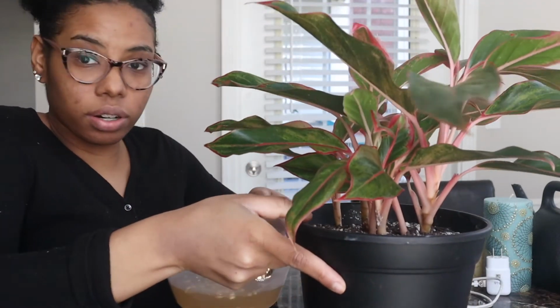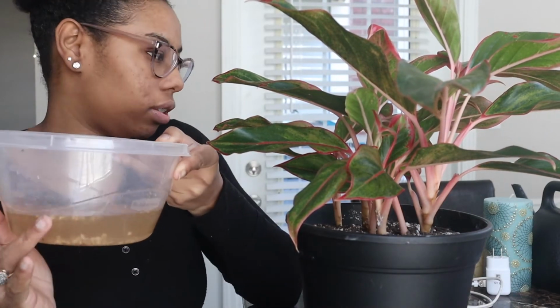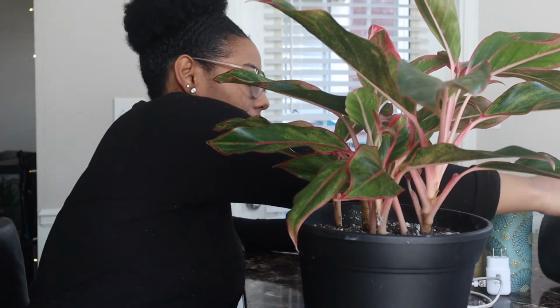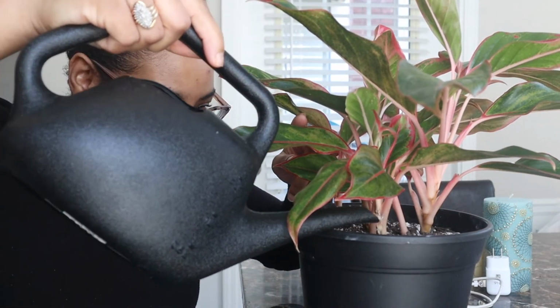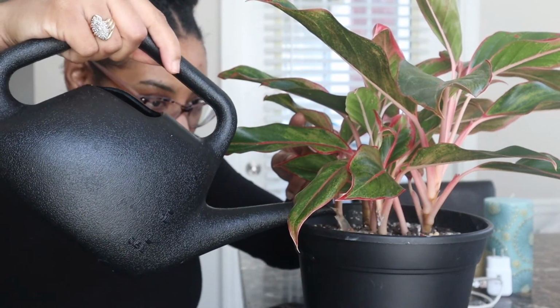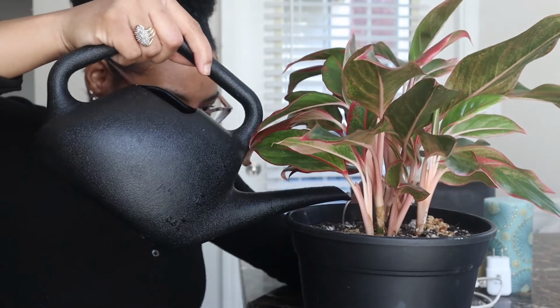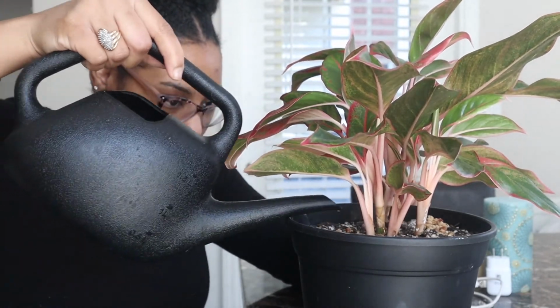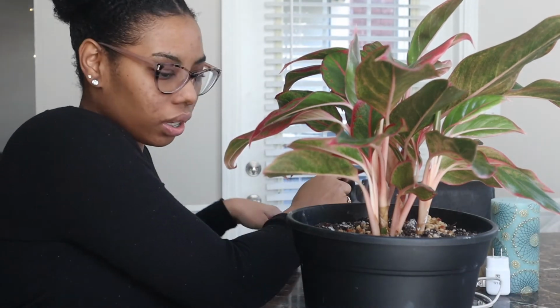Now, if y'all remember, I filled this up to about here, and it just drank all that water. And now I'm just going to take my little bit of water I have left over and just top it off. Not too much because, you know, we already watered it. I just want the top to get some of that moisture. I hope I like that. Good. And there we are.